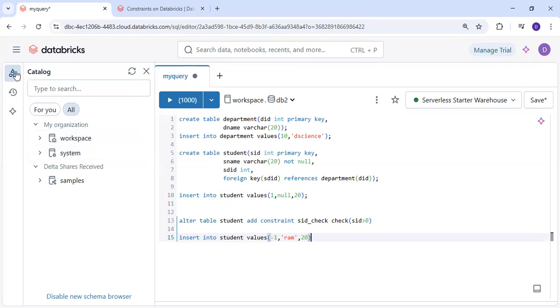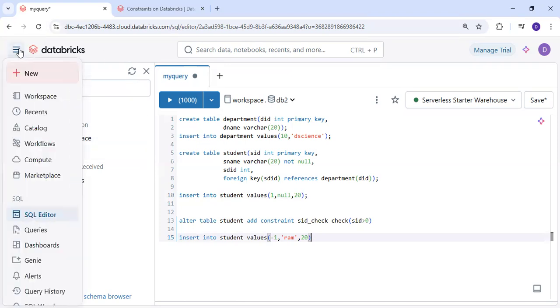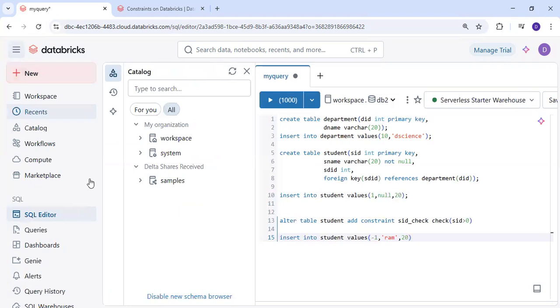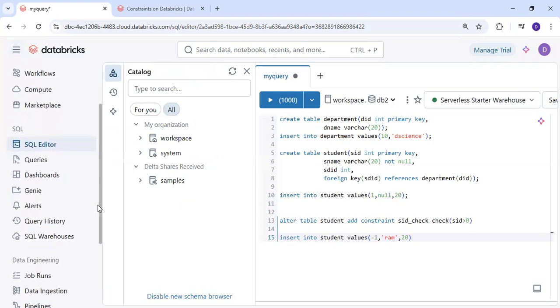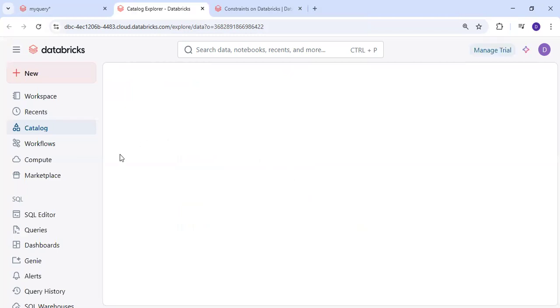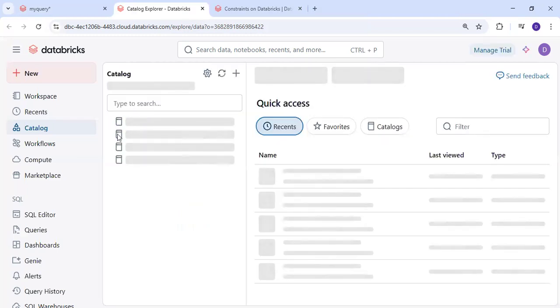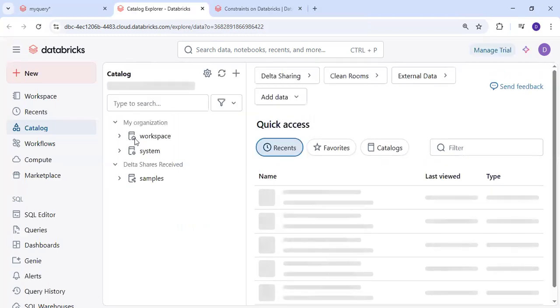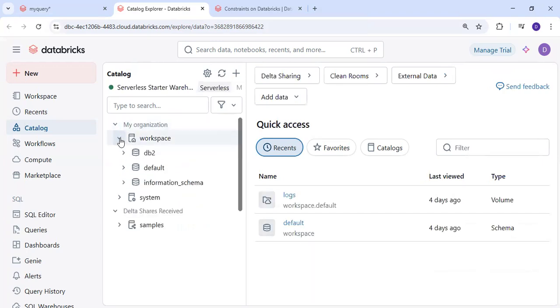You can observe here. Let us check through. Let's go to catalog. We should be able to see these keys being defined. Let us expand the database and the table.